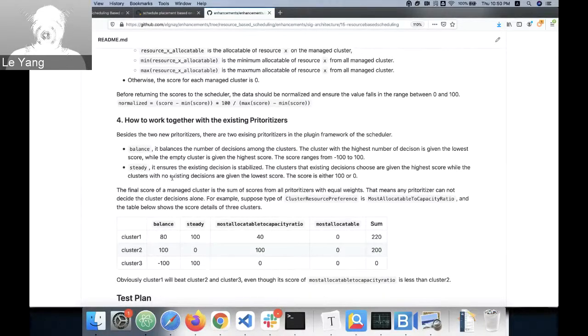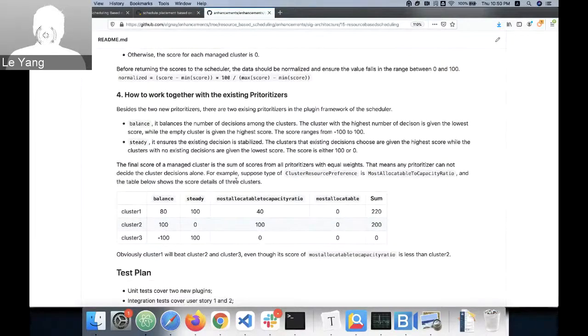That means that cluster will have a higher score value than others. So the final score of a managed cluster is the sum of all the scores from all the prioritizers with equal weights.